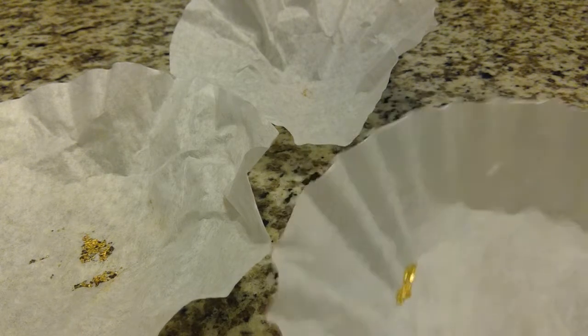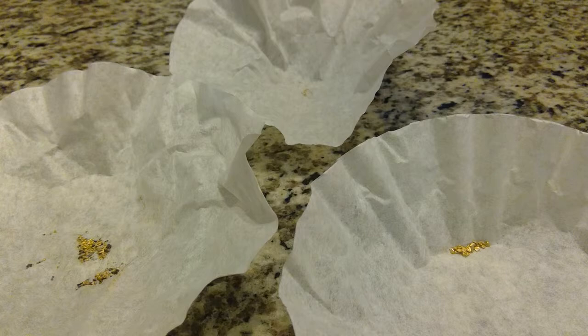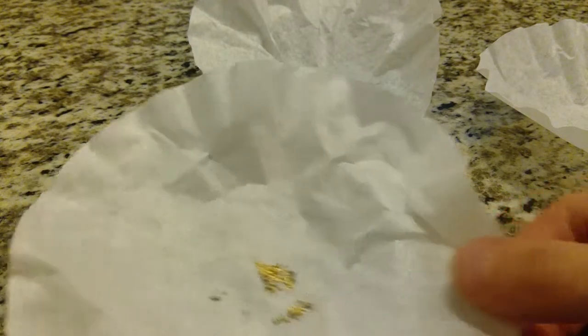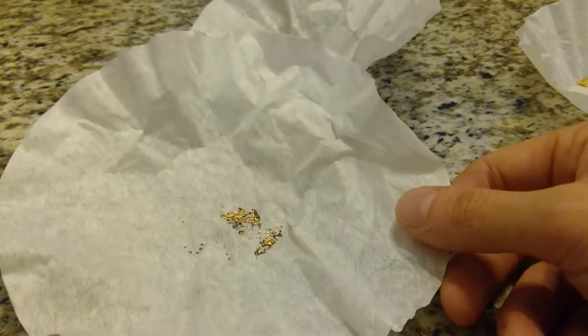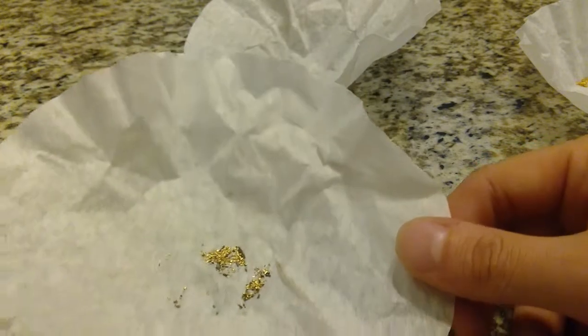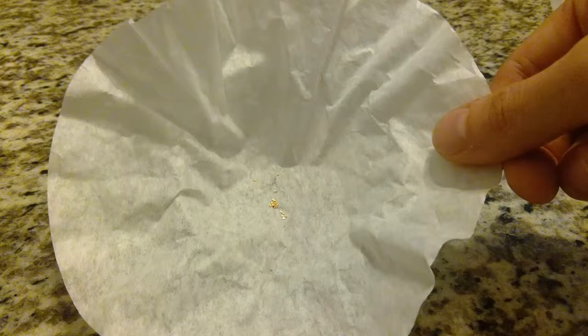So as you can see, this right here is a little bit bigger flakes. This is the stuff that did not go through that 10 mesh sifter I had. This is the stuff that went through the 10 mesh but did not go through the 20 mesh. Or correction, I'm sorry on that. This stuff is the stuff that went through the 10 but not the 20. This went through the 20 but not the 30. And you see there's some other stuff in there other than gold. I'll have to filter that out before we weigh it, to get an accurate weight. And then this was the real fine stuff.